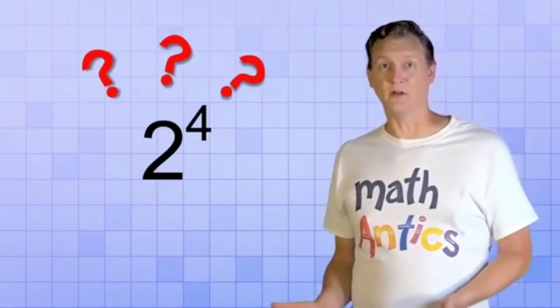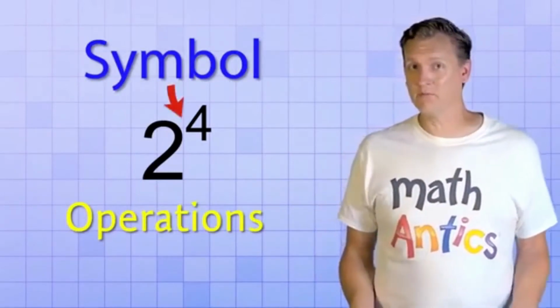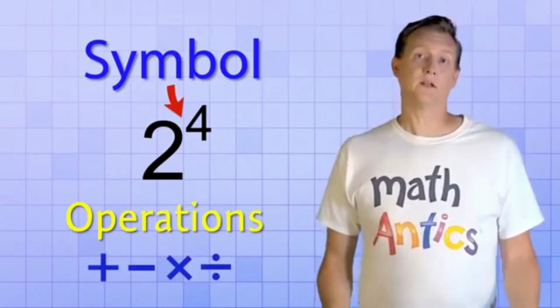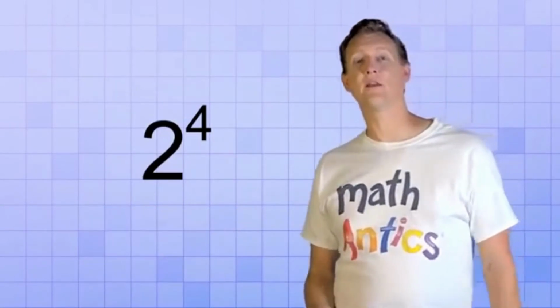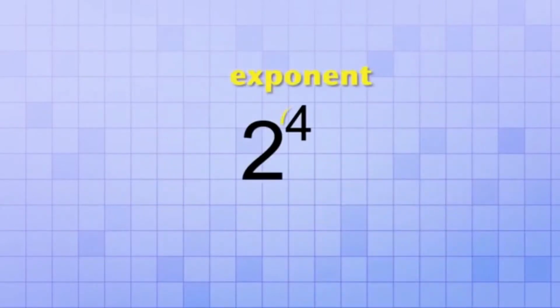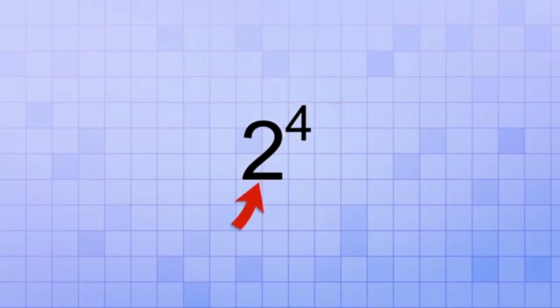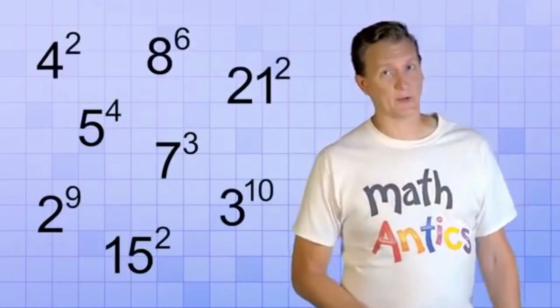But I know what some of you are thinking. Where's the operator symbol? If exponents are math operations, don't we need a symbol that goes between them, like there is with multiplication and the other arithmetic operations? Well, yes and no. Most of the time, we don't need a special operation symbol because of the way the numbers are written. Since the exponent is written smaller and up at the top of the line, it looks much different from a normal digit, so we don't need to use a symbol. In math, whenever you see a regular sized number with a smaller number up and to the right, you know it's an exponent. And once you get used to seeing exponents like this, it's easy to recognize them.